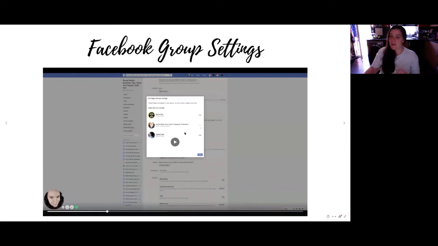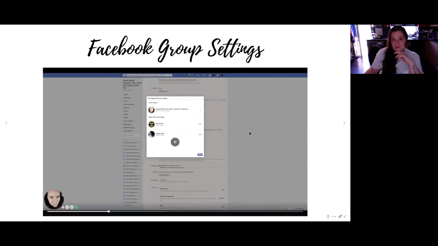Here it shows you how to link your business page to your group. Although this is something I don't recommend at the moment, I'm showing you here as an example. There's no evidence to prove this, but from my experience and from clients' experiences, if you unlink your business page from your group, engagement and reach seem to be higher. Again, this is just personal experience. So this is how you link it.